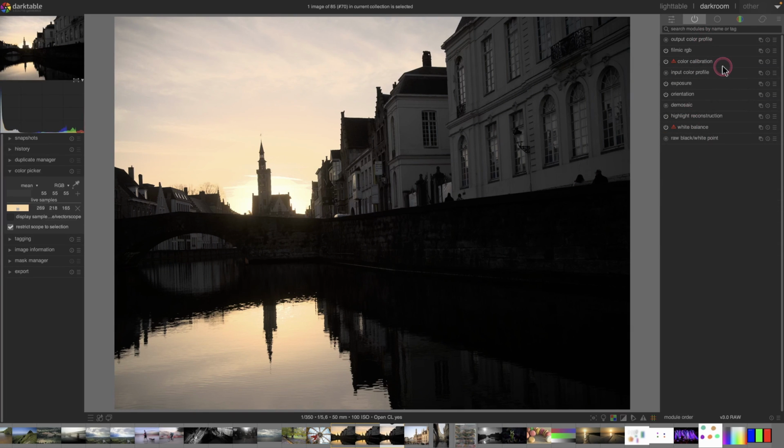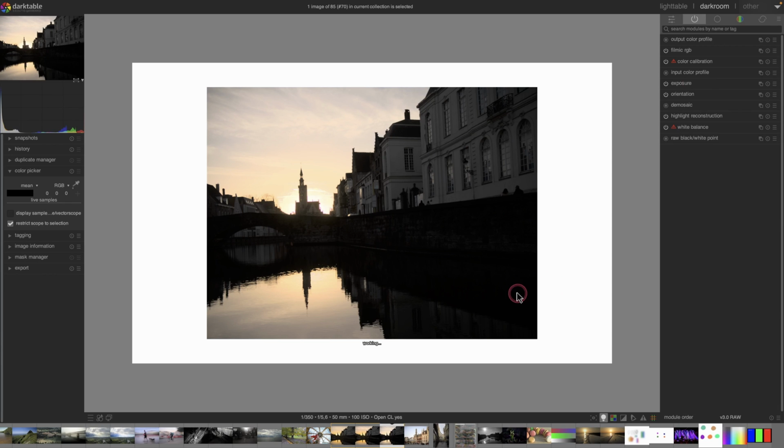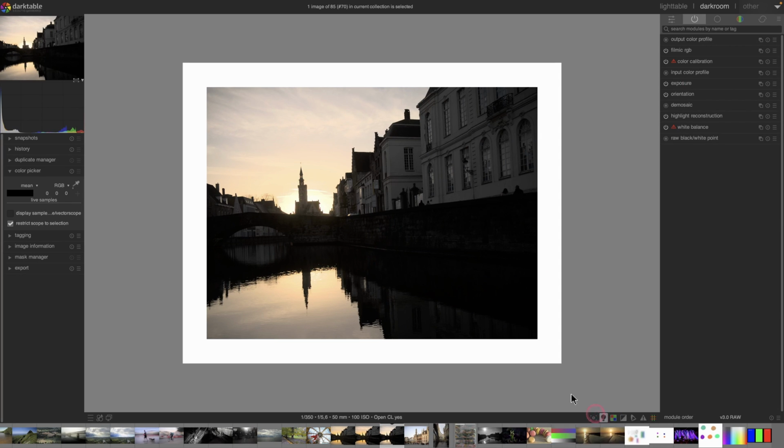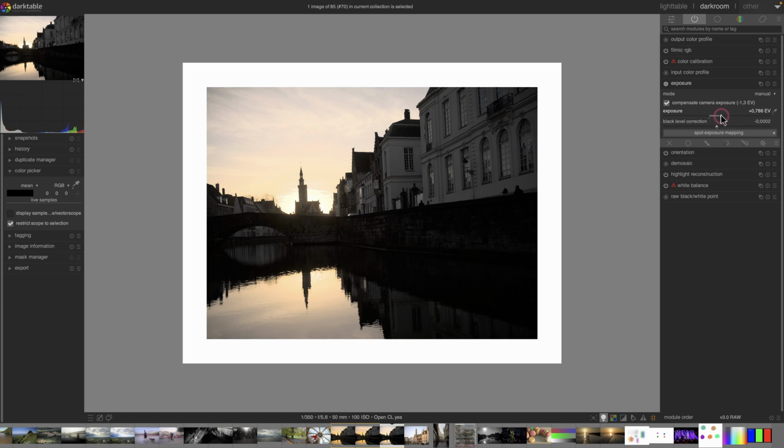Okay, let's stop talking about color calibration now, and let's try and address the main problem in this photo, which is the sun, the setting sun behind the church there. Okay, let's get rid of the color pickers and let's try and adjust the exposure of the picture. So Command or Ctrl B, which is a little light bulb here, which gives me a white border, which enables me to get the exposure right in the photo. So well, it's quite a dark photo. I don't want it over bright for the moment. I just want to get a good impression.